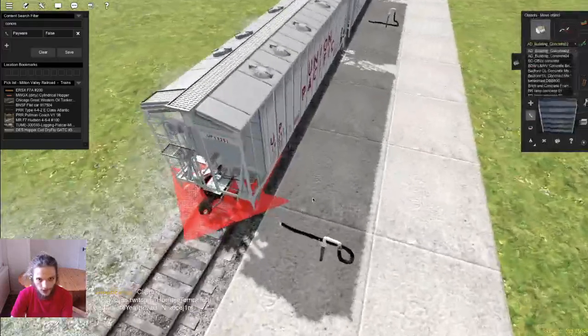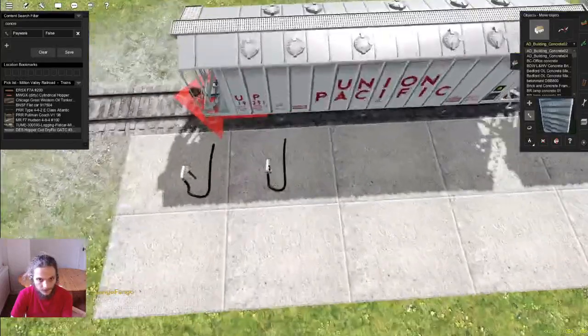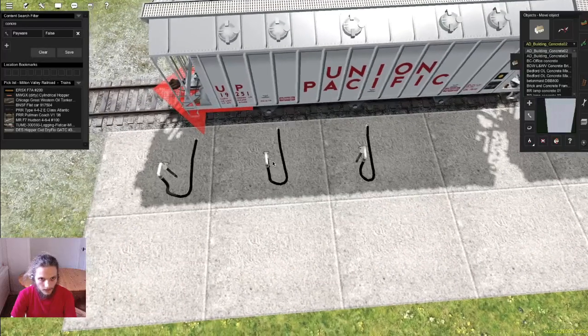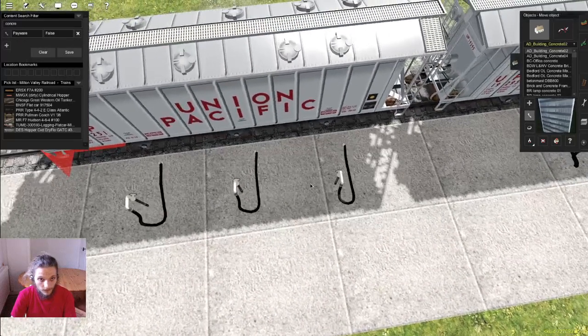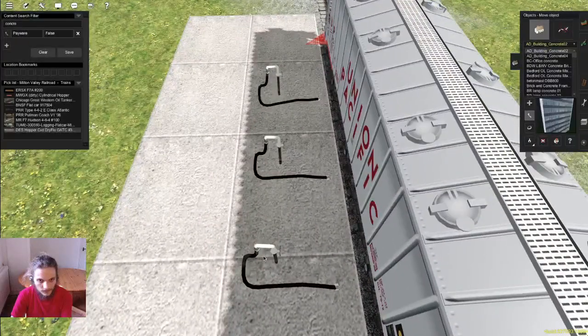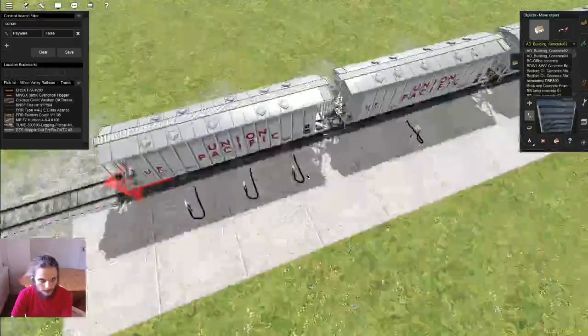Now I should already have these with the right rotation and the right height, most importantly. The rotation I can change slightly just to make them feel a bit different, but I do want to line them up with the places where they would connect to. Is that close enough? I think that's close enough.